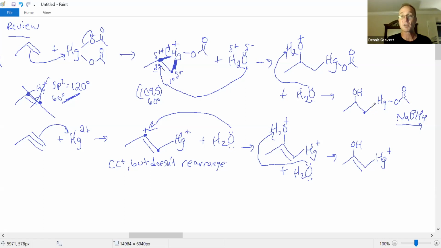For the oxymercuration, demercuration with an alkene, double bond, we didn't have to show this last step because all you did was knock out the mercury and put in an H and you get your alcohol product. But if we were to stop here, knock out the mercury, we get the enol product. That's not the final product. Our final product is a ketone. So now we gotta keep going. Oops, I need to draw something here first. So what we need is the acid.